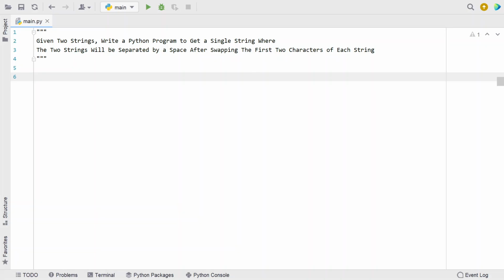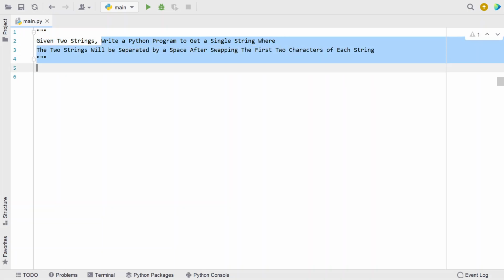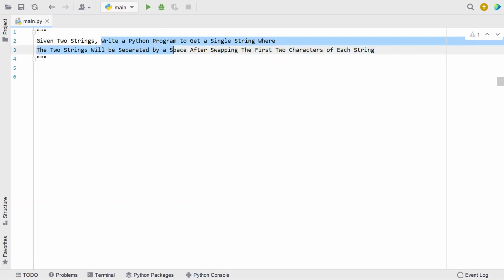In this video, let's learn a Python program that is given two strings. So this is the input string. Your program is given two strings as input and your task is to write a Python program to get a single string where the two strings will be separated by a space after swapping the first two characters of each string.